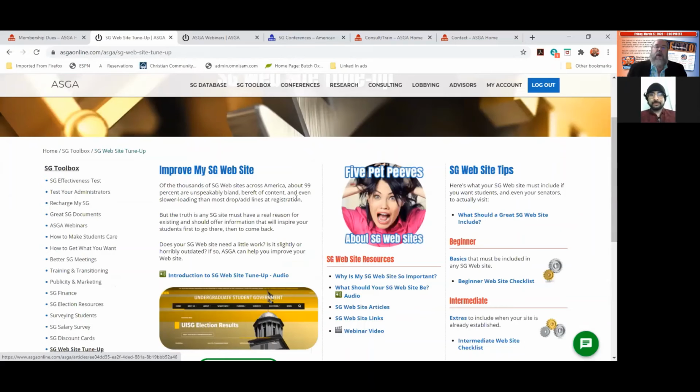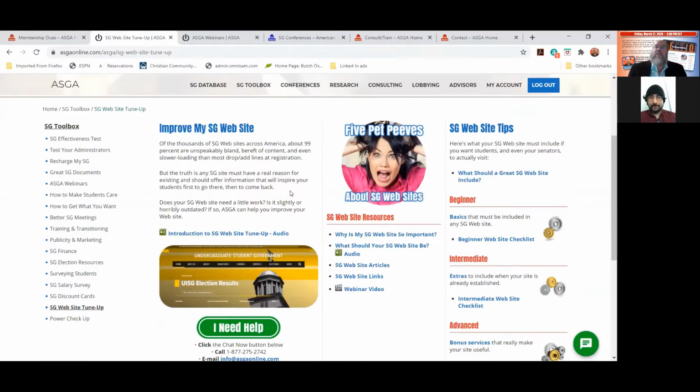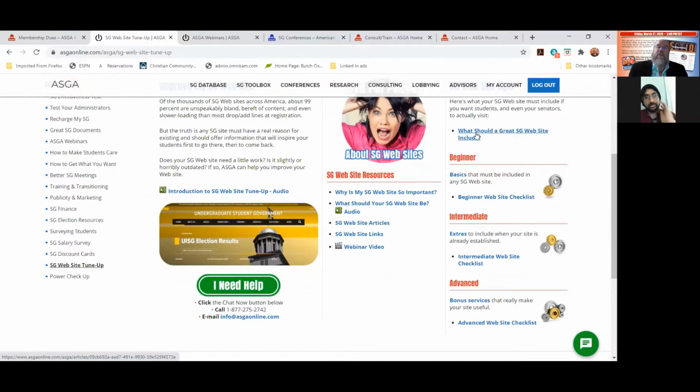We're about to unveil a new resource, and that is your student government website. We have a new resource that is going to let you score your website and how good it is or not good, so that particularly in times like we're in, we need a good web presence, social network presence, and ASGA has developed these tools here. What should a great student government website include? And that's for all of us. I don't care which school, size of school is relevant. It is relevant because right now, particularly, since you can't see your students in person many times, we've got to have a way to reach them.